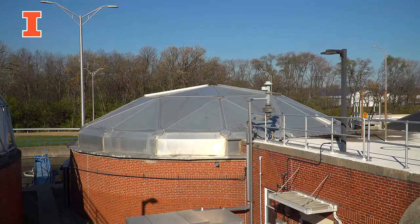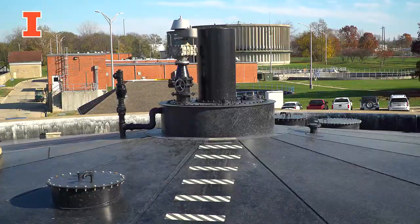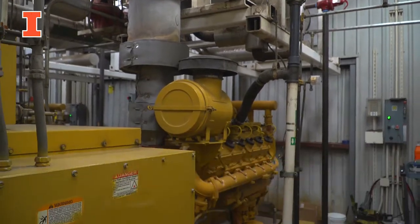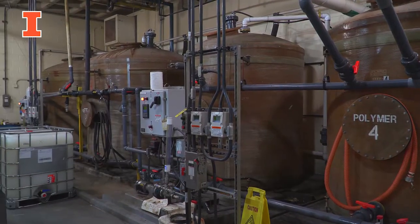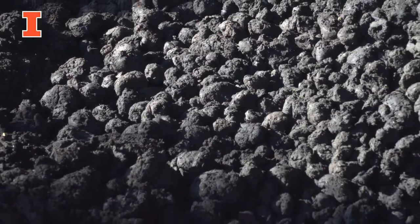From the wet well, we pump it to our sludge blending tank and then we feed that to our digesters. This is where the methane gas is created and captured and utilized through the combined heat and power engines, where we generate our electricity as well as recover the heat to heat the digesters throughout the year. After the digestion process, we also dewater the sludge to approximately 20-21% total solids. And then twice a year we do apply the biosolids to agriculture fields for uptake of the nitrogen and the phosphorus for crop production.